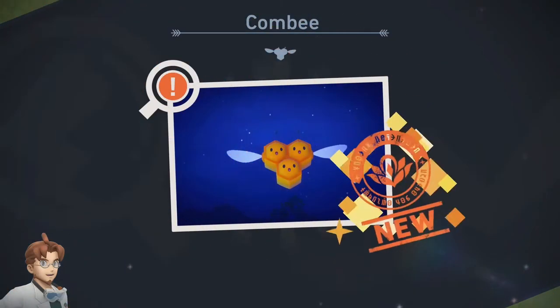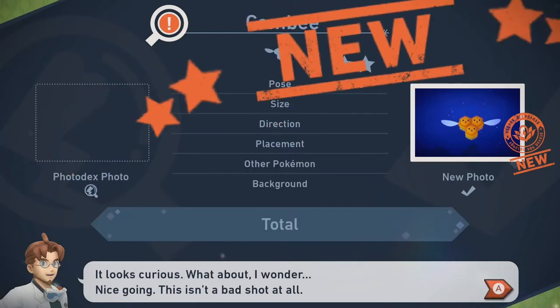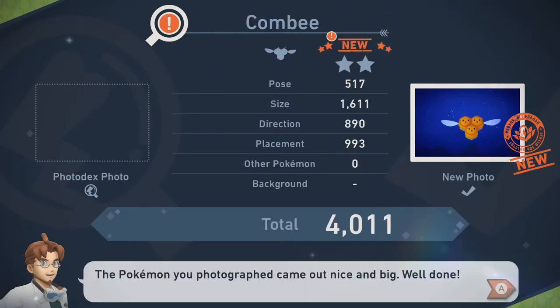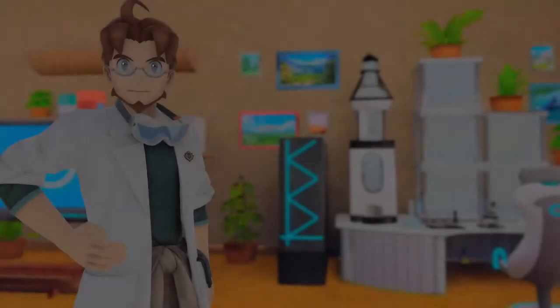All right, Combee. Brand spanking new Pokemon for me. I wonder if Vespiquen's in here, because that's what Combee turns into. The female ones, anyway. 4,000. Ooh, that was a diamond tier. Wow. Alright, sweet. That was actually a really successful run.